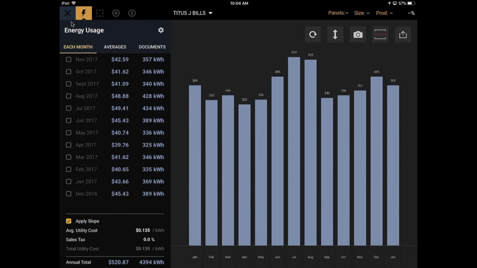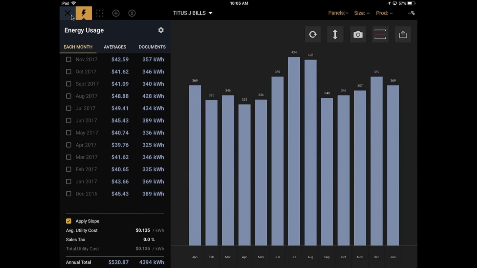Okay, so again, just showing you the overall flow as to how we get into the actual drawing tools. All right, so now we've made it so that we want you to collect that consumption before you get into the drawing tools. Now, you're able to go in and actually put panels on a roof without having this consumption here, but what you'll be missing are the production numbers up top. Okay, so as I'm sure you're aware, we obviously need to use these consumption numbers as we start to build out the array or arrays on the other page coming up, as far as being able to do the production numbers and to generate this information that I know you'll need.